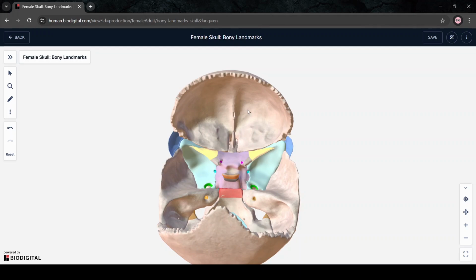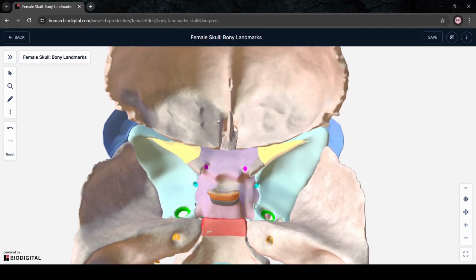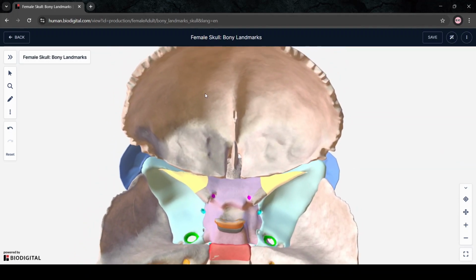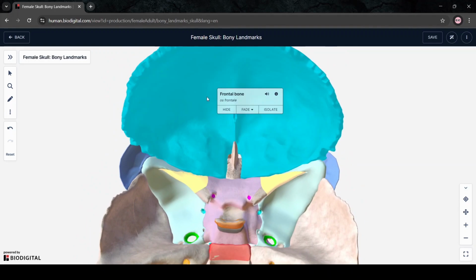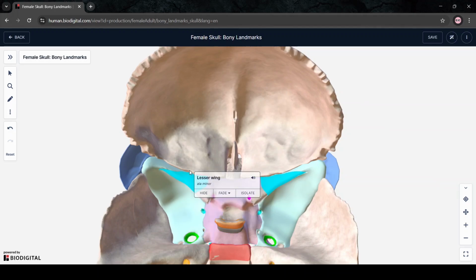So, for the anterior part of the internal surface of the cranial base, it is composed of three bones: frontal bone, ethmoid bone, and the contributions from the sphenoid bone, which include the body and the lesser wings, because we said they are only on the internal surface, so they will logically be anterior.